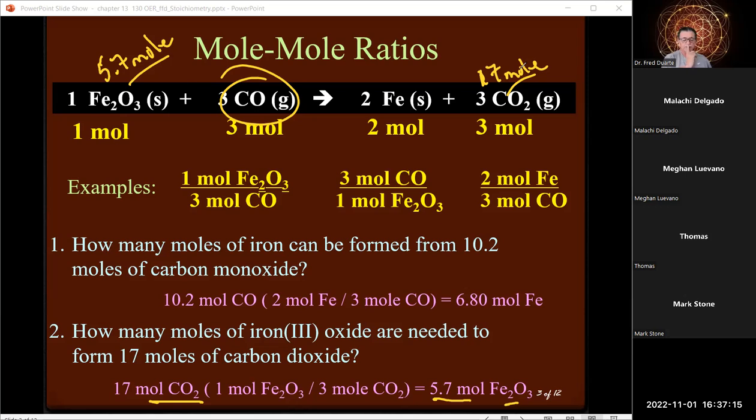Okay, so let's rehash here. What we've done so far is we have a chemical reaction. We looked at the stoichiometric relationship between the reactants and the products. Then we looked at the question. We set up the question by writing it out like we do any conversion factor. We write down what we're given, we write down what we're striving to get unit-wise, and then we have a conversion factor in the middle that then will get us from A to B, okay?